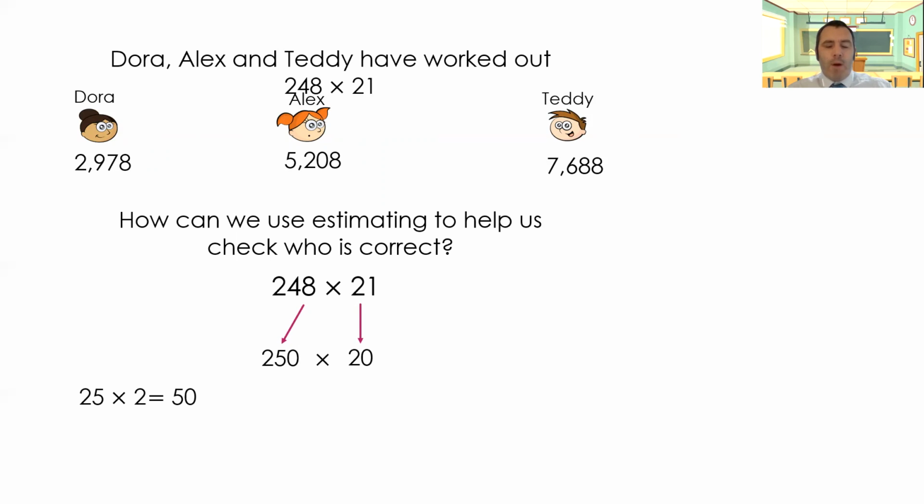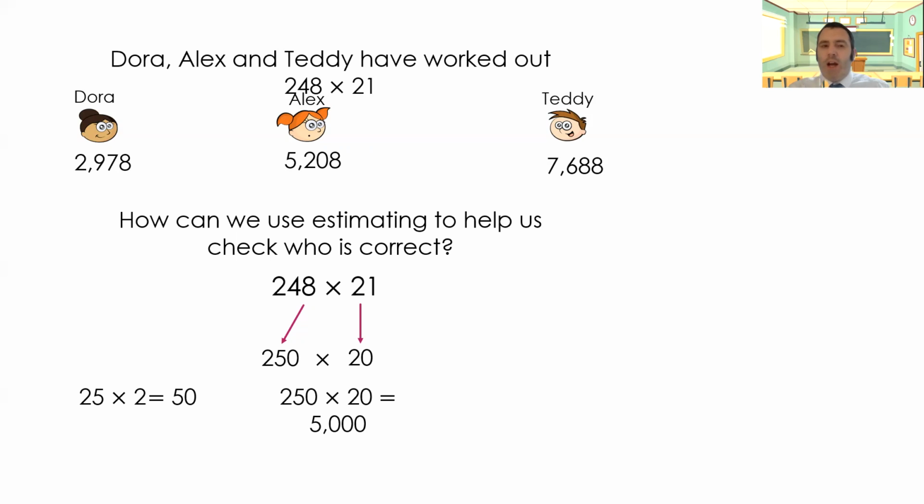All I've got is that both the answers are 10 times bigger. So I know that 10 times 10 is 100. So I need to make 50 100 times bigger. If I do that, it moves 2 places to the left on place value, and it becomes 5,000. So now I can go back to my answers.